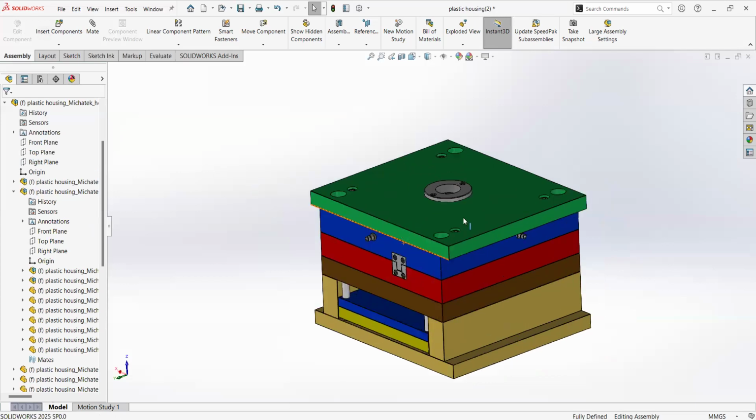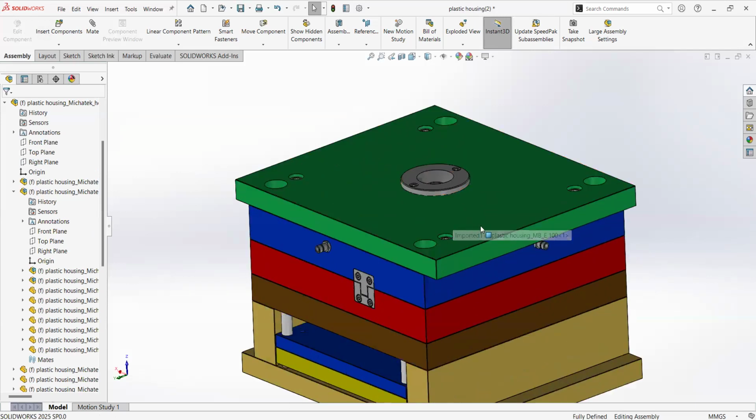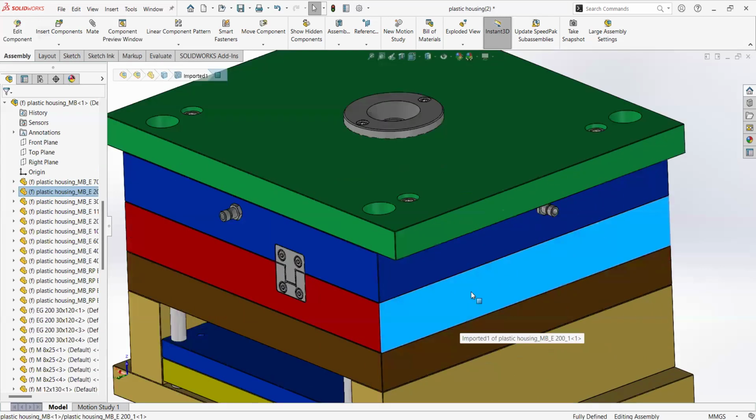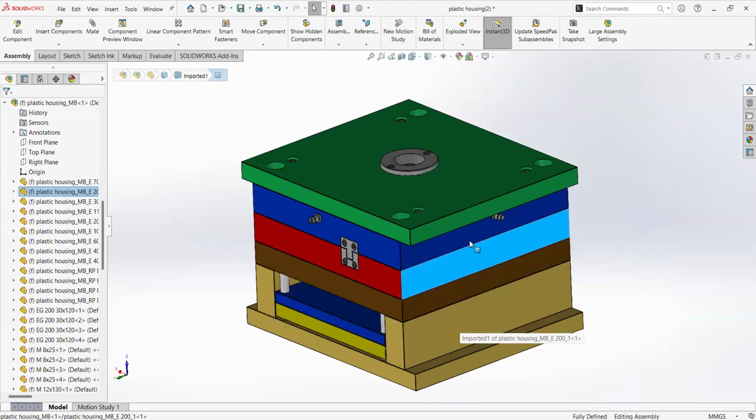Let's talk about exploring the assemblies. We can pick a face, for example, of a component, and you will notice that at the left, I have a highlight on the tree, and it is currently pointing out that component that I have just picked.